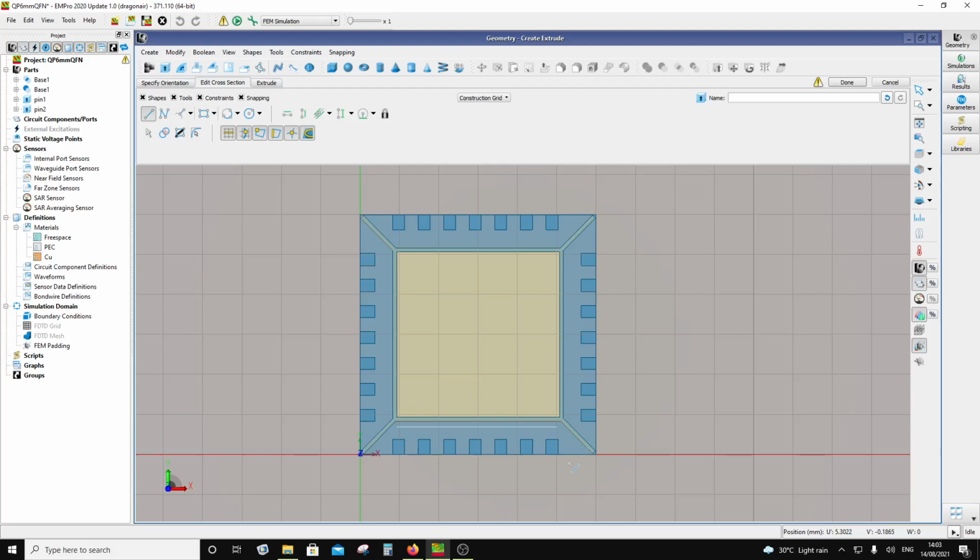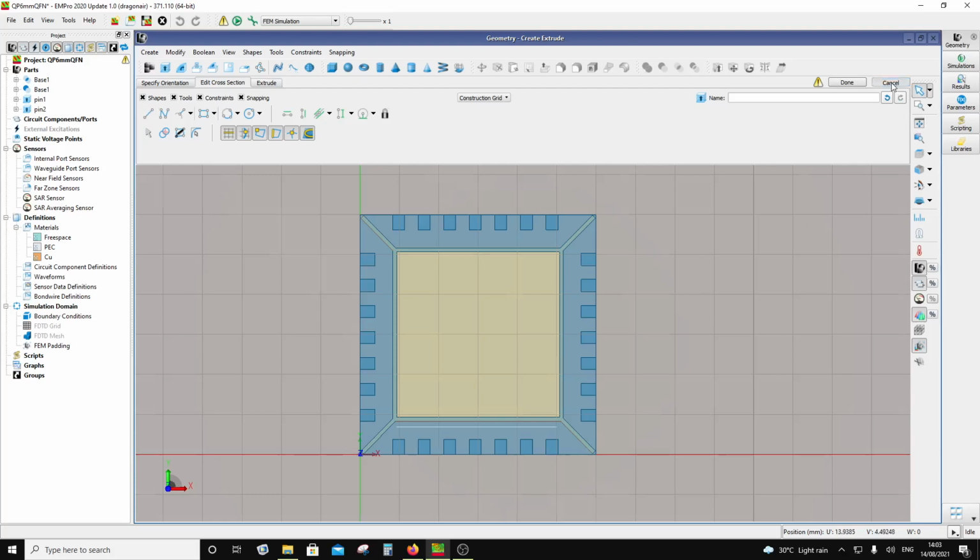So left and right pins are not going to be symmetric. So what I'm going to do is I'm going to move the entire thing to the right. And how much I will see that?